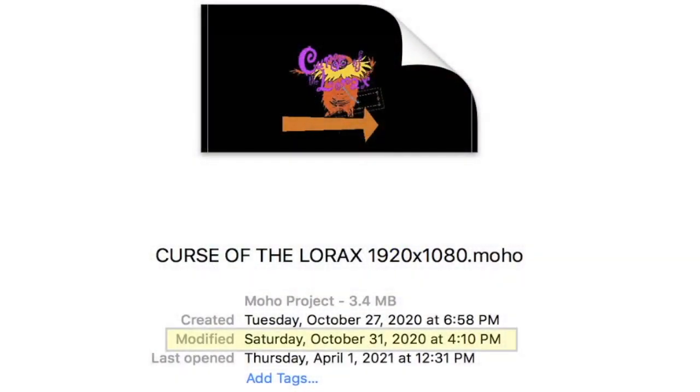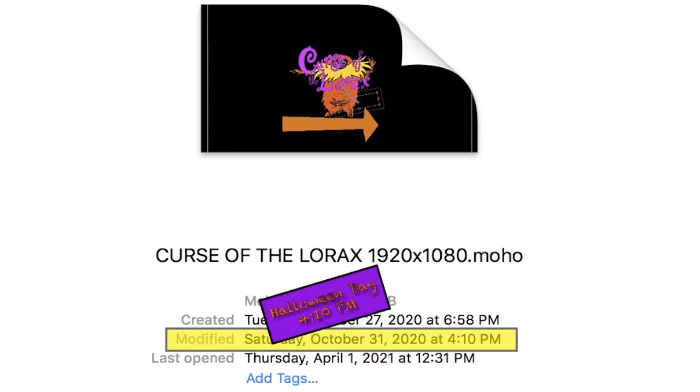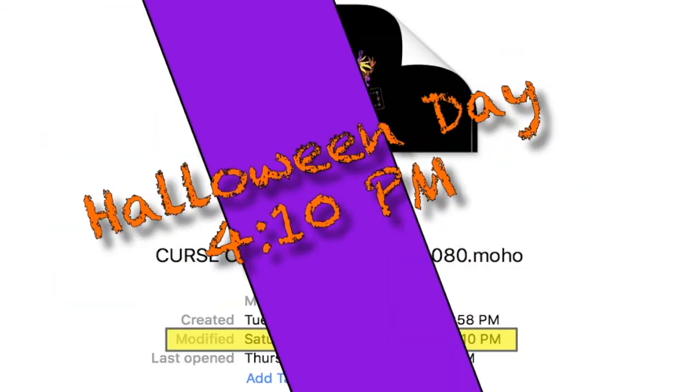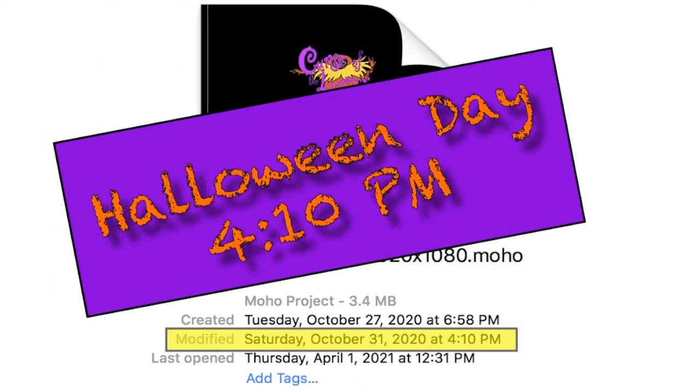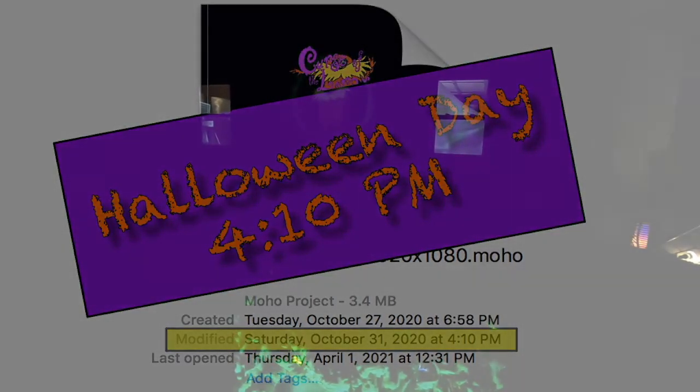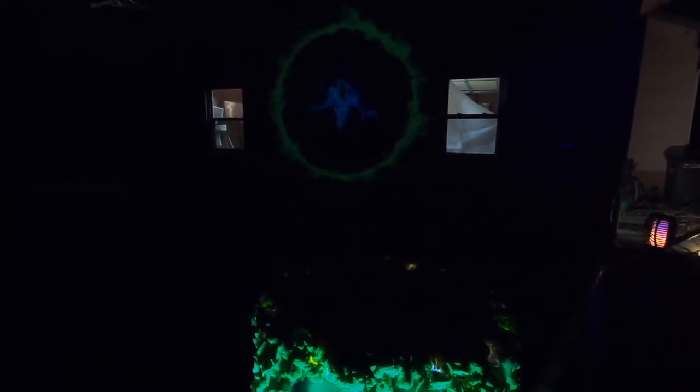So how last minute was that animation completed? Check out when the file was last saved before rendering. No wonder I was still putting stuff out well past sundown. Anyway, I'll add that animation at the end of this video. But now, here's how I created the toxic glowing barrel of Gluppity Glup.